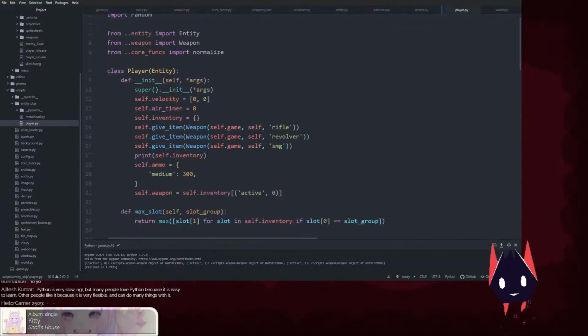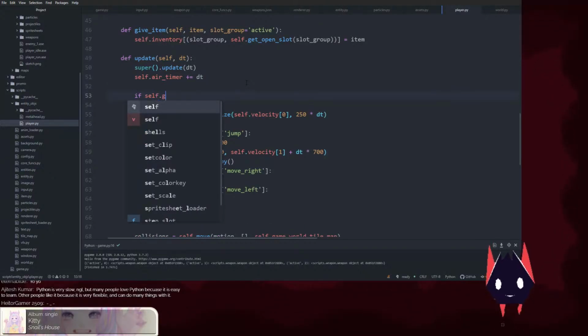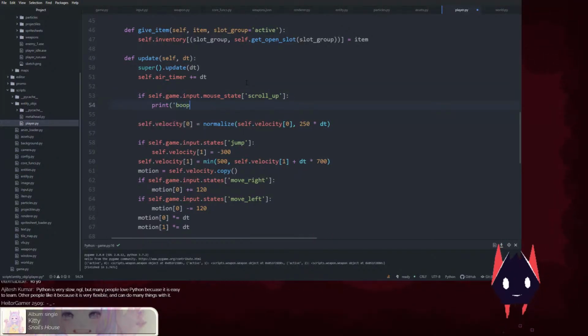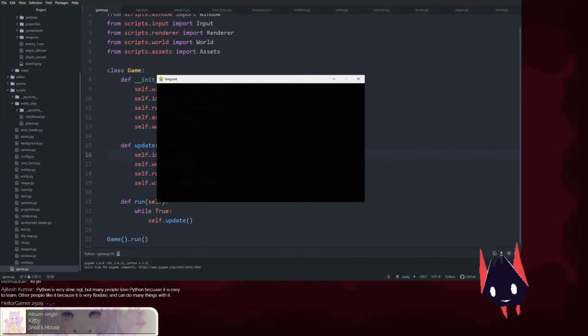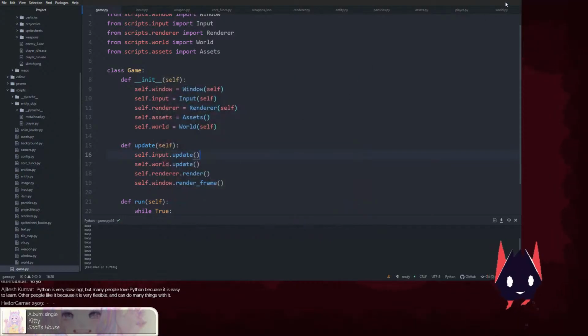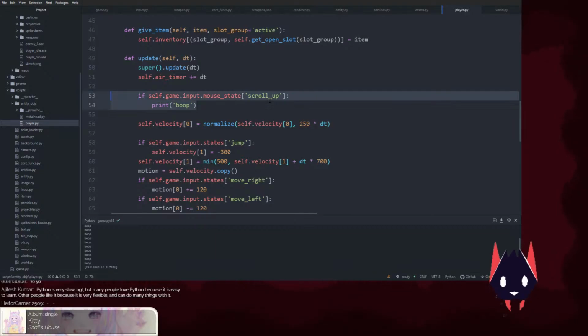I'm just going to throw a test in here on the player update: if the mouse state scroll up, print boop. Yeah, that's working. When I scroll up, it makes the boop. So that's good. I can get rid of that.